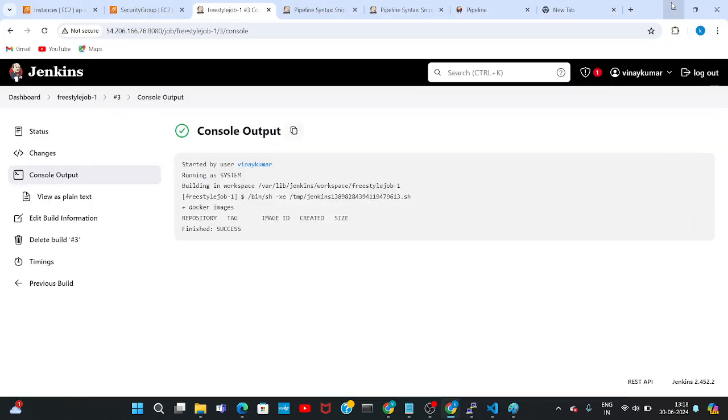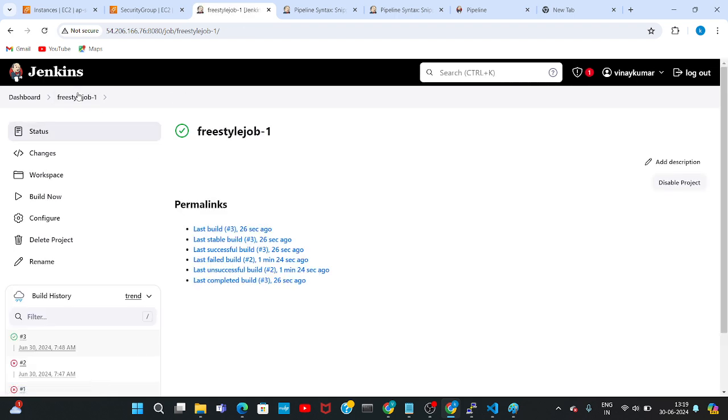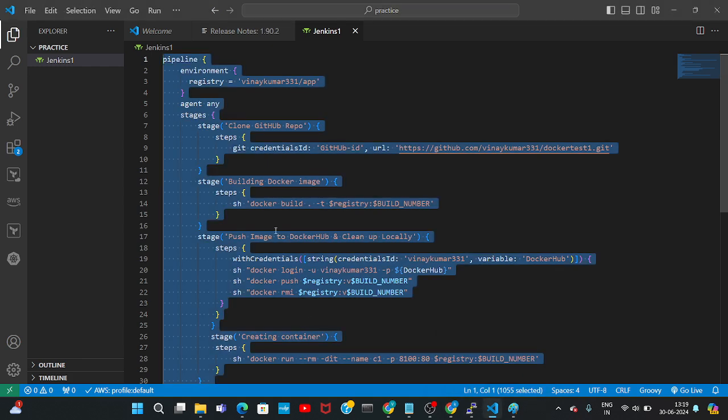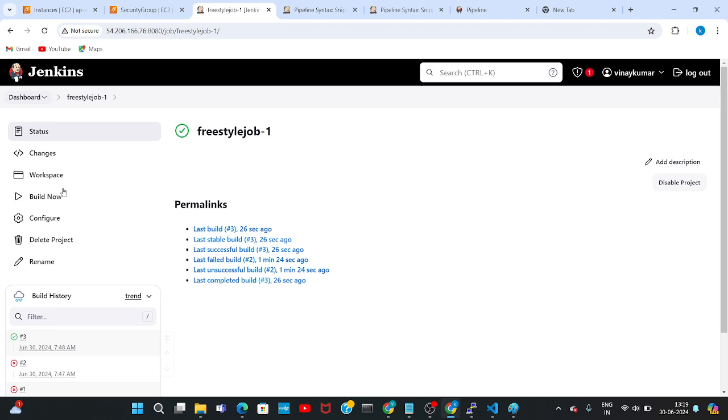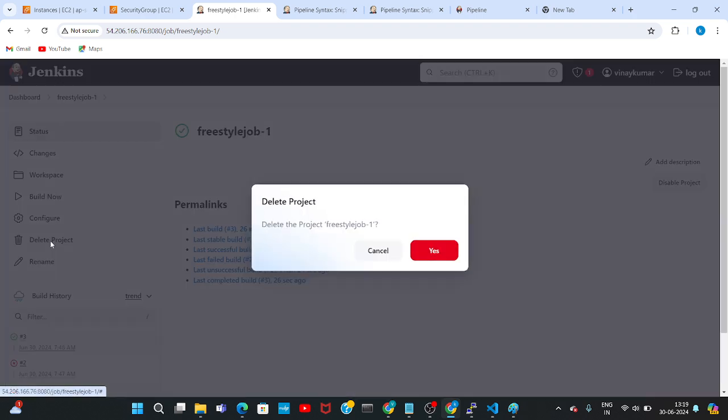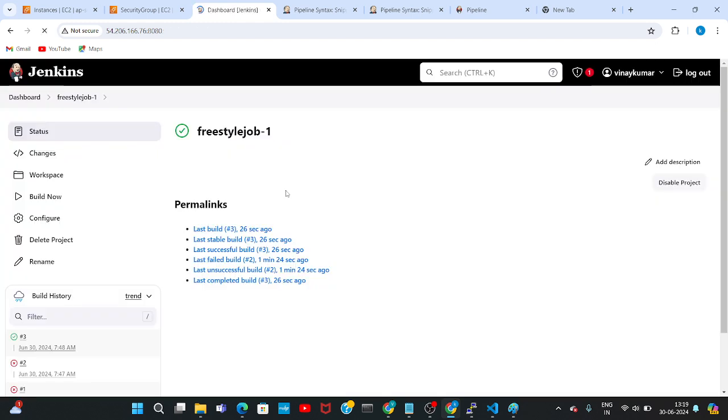That's why I have done this task for this kind of understanding. As of now they don't have any Docker images, that's why it's showing empty. Even after the Jenkins and Docker integration, our pipeline won't succeed because we need some extra plugins. As of now I'm deleting this project just for your understanding, and I have done this one.